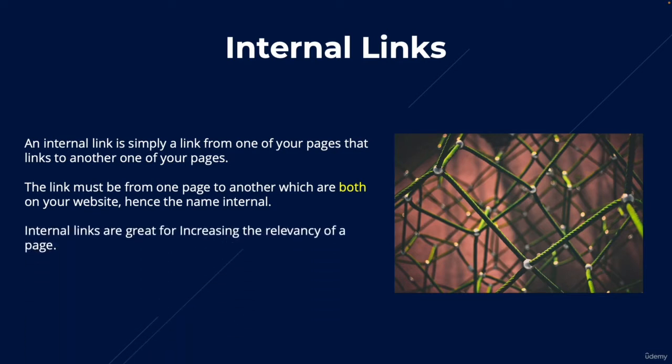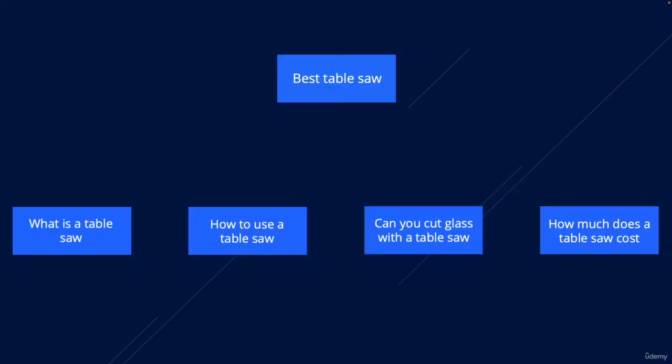Internal links are great for increasing the relevancy of a page, and if I haven't made it already clear, relevancy is a massive on-page SEO ranking factor. In the previous sections of the course, I ran through your typical keyword cluster. You'd have your main money page at the top, you'd have all of your blog posts which are related to that topic, and they'd all be linking back to that main piece of content, and that helps establish relevancy.